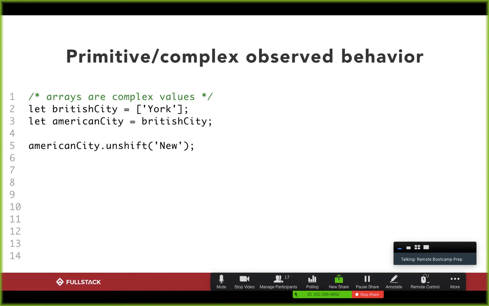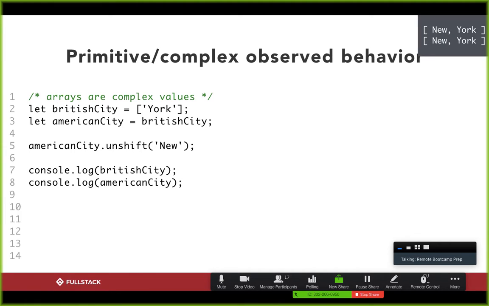So on line 5, we're saying go to American City and add the string New as the first element in the array. And now when I console log out both British City and American City, I get back an array with 2 string elements. We didn't print out the quotes here, but essentially we get back an array with 2 elements, New and York.